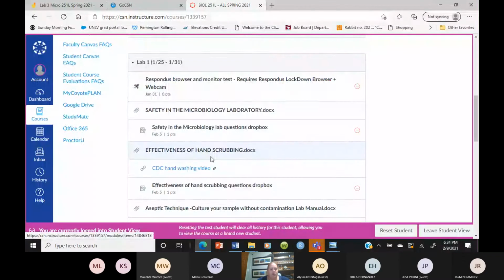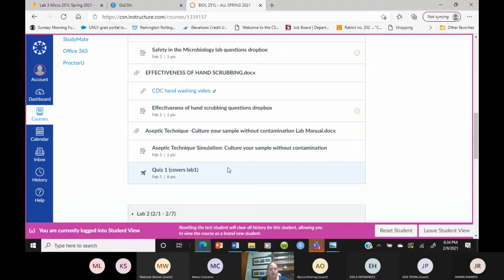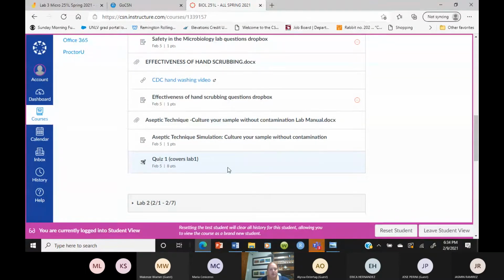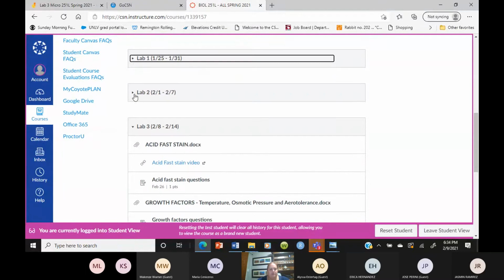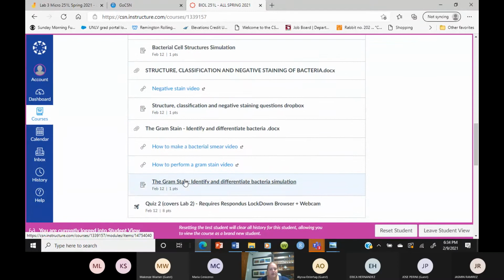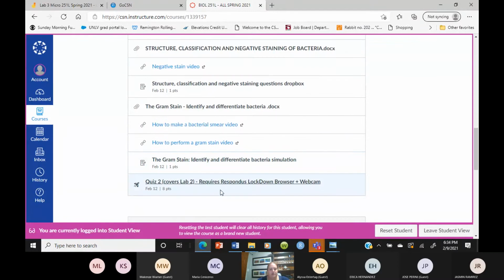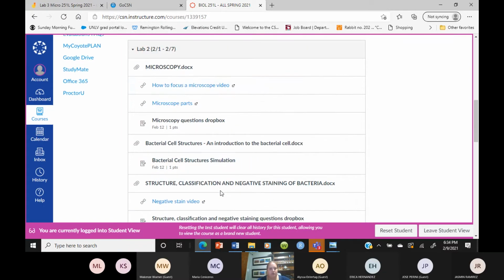Okay, so today we are starting lab 3. For lab 1, safety in the microbiology laboratory, your quizzes should be completed. You guys should have the scores for those quizzes available to you now. For lab 2, those quizzes were due last night. So I will try to grade those quizzes by next week, Tuesday. But it is a holiday, so I don't guarantee that I will get it done by then, but I will try to. So those will be probably available by then.